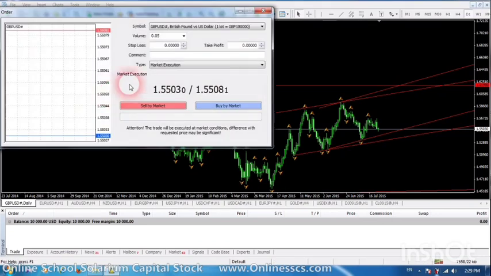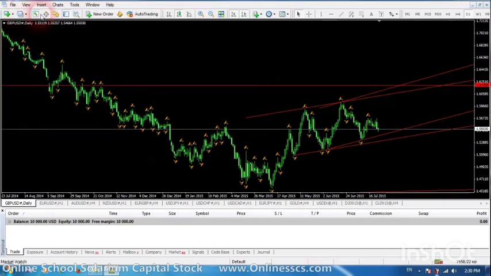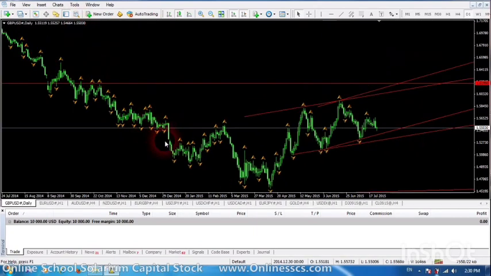So if you want to take an order, I have explained it to you thoroughly. You can go on to your new order. You can choose your volume, your lot size. Each lot size equals $1,000. So if you want to involve $100, you have to use 0.1 lot size. That will be $100. If you use one lot size, it will involve $1,000 in your tradings. You can also determine your stop loss and take profits. Because the market is closed right now, I can't take a new order because the market will be opened on Monday again.